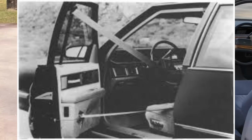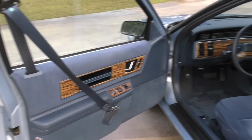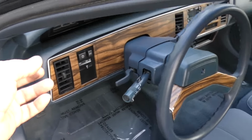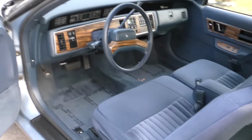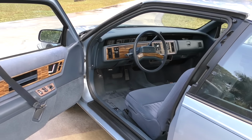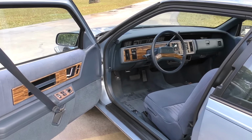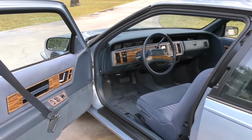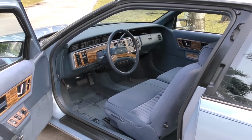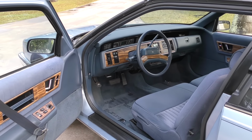And then that brief moment in history when you either had to have an airbag or passive belts, and it had this stupid thing on a track where you'd get in the car and the belt would go, if you remember that. And they sucked. And they broke, and they were awful. But again, it was a very quick passage of technology that really threw car companies that didn't have their shit together for a loop. And GM was definitely a car company that didn't have its shit together.